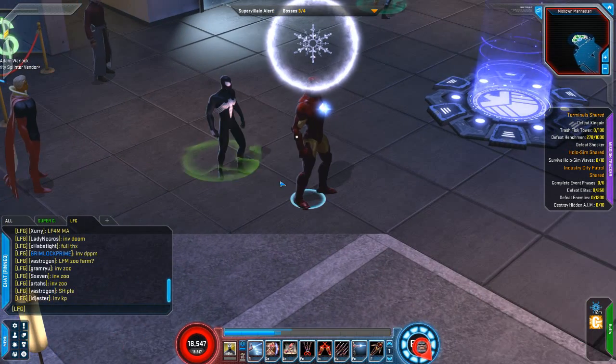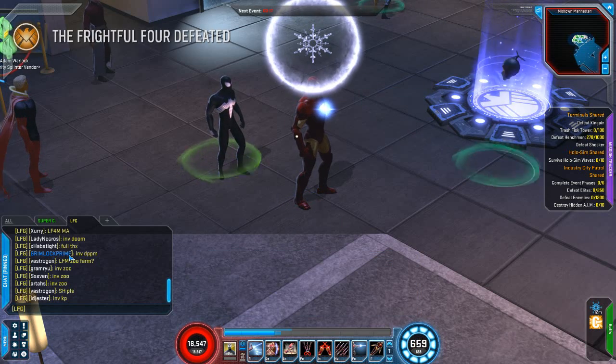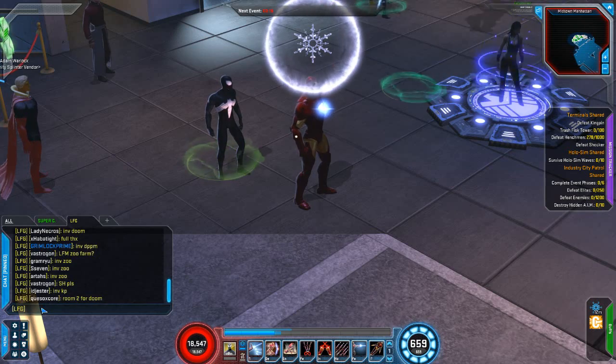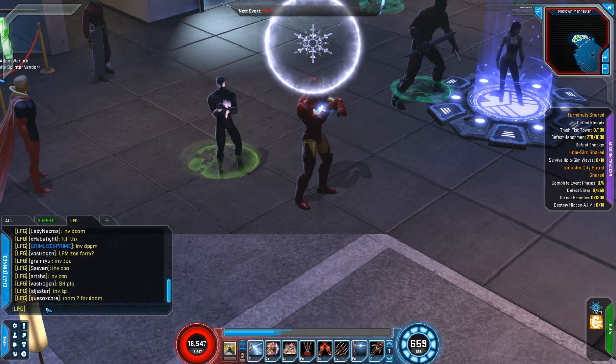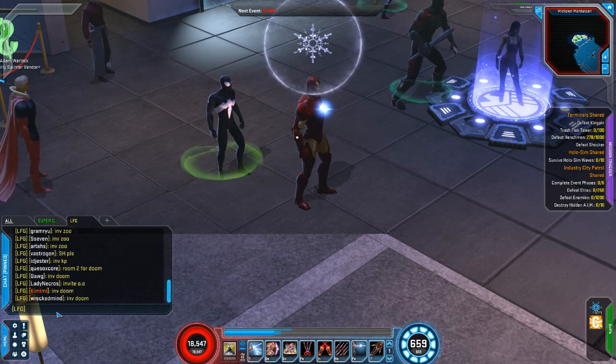On the other end of the spectrum, I can actually go in and fight my way all the way to Kingpin, and before I fight Kingpin, I could broadcast and say, okay, I'm at Kingpin, does anybody want to come? And then if anybody says, invite me, I would invite them.